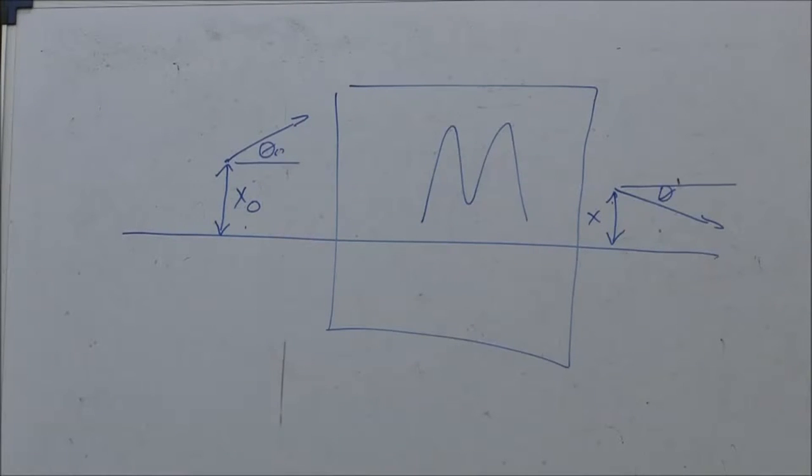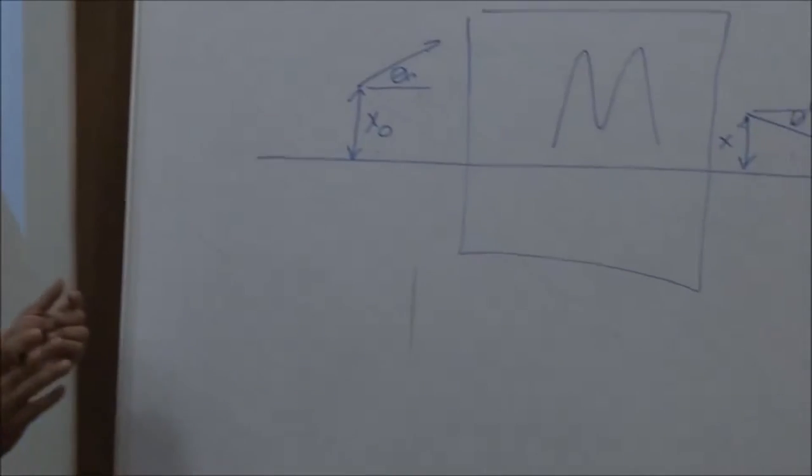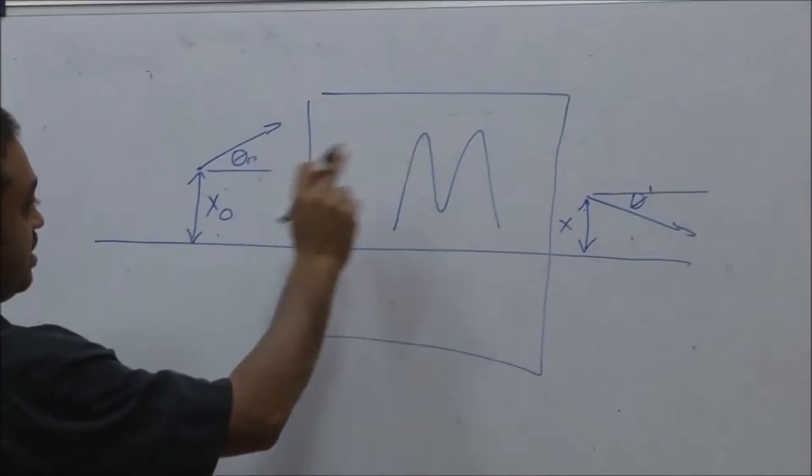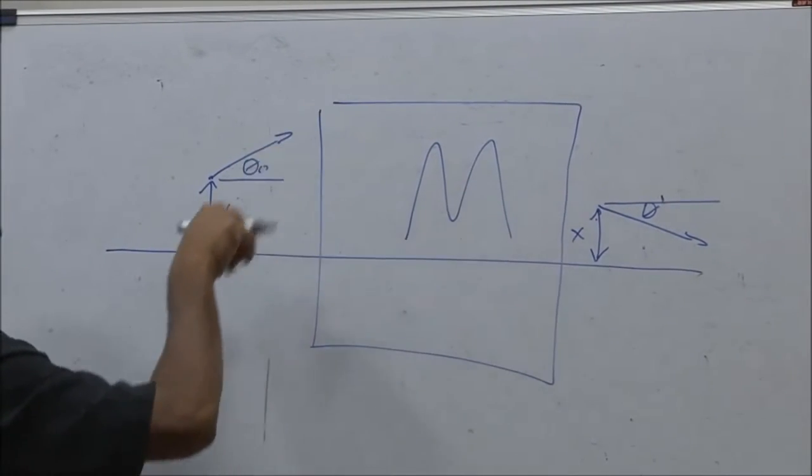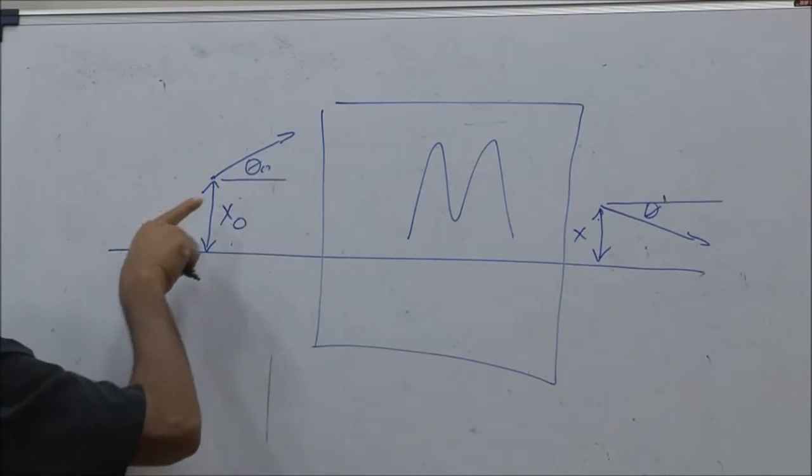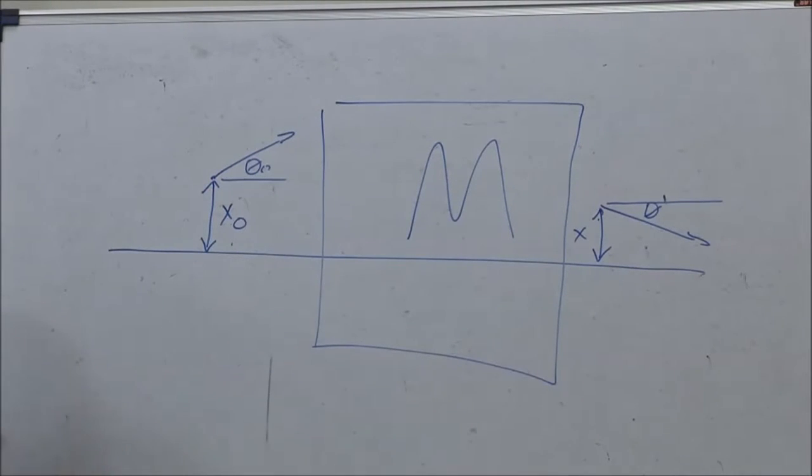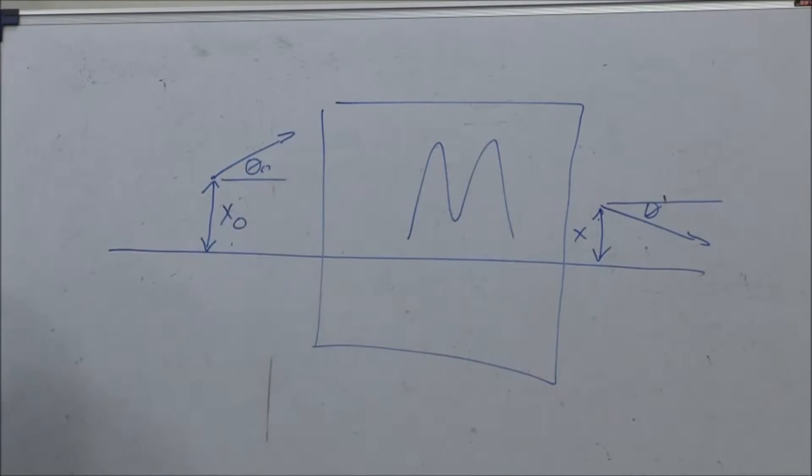So we start off, there's a ray which has a distance from the optic axis of x0, and it has an angle with respect to the optical axis of theta 0. And then what I'm saying is, let's do a matrix operation, and we'll be able to find its final parameters, what its distance from the optic axis and its angle. And these are some formulas for some components, but let's see how we get those. So let's look at this first one. When we say, we start off with something at this angle, and I say, I want to find out, after it propagates for a distance d, what will it have?